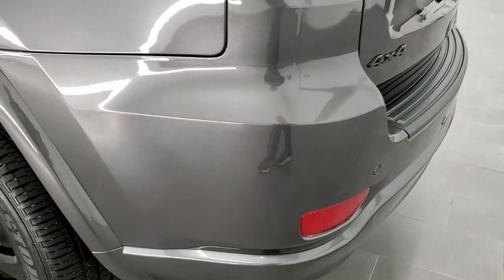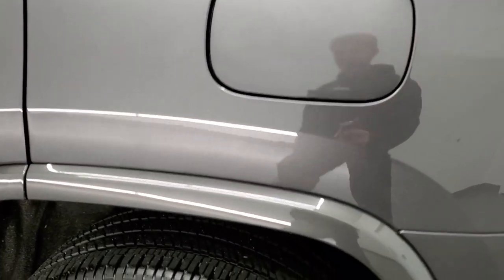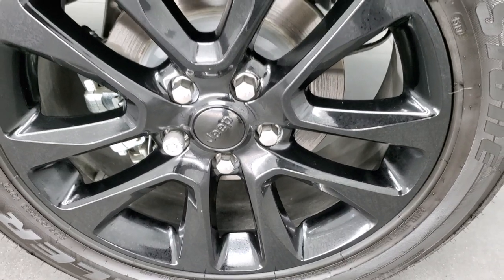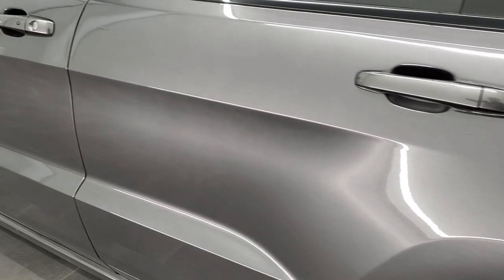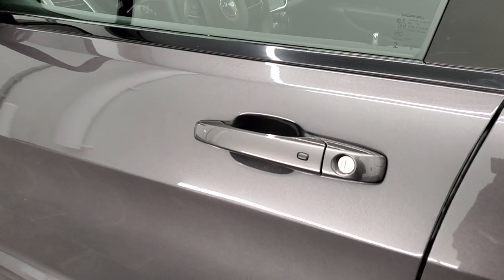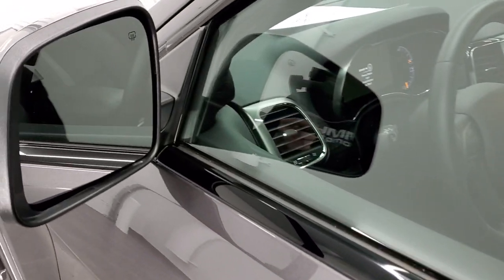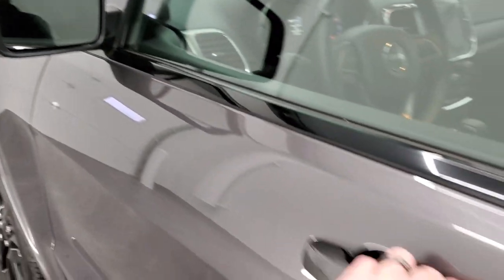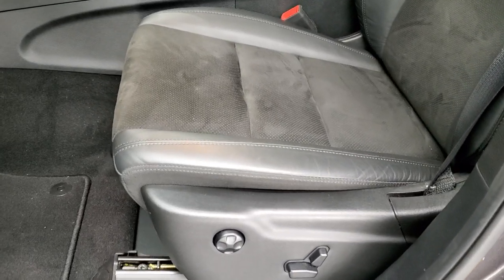As you go down the driver's side, it's just as clean as the passenger side — no dents or dings on the rear quarter. You do have the capless fuel fill on this vehicle. The back rim is very nice with no scuffs or scrapes. Down the rest of the side looks good. It has the enter-and-go system, so you just have to have the key in your pocket and put your hand in — it'll automatically unlock. Blind spot monitoring and heated mirrors, so you get blind spot and cross-path detection on this vehicle.